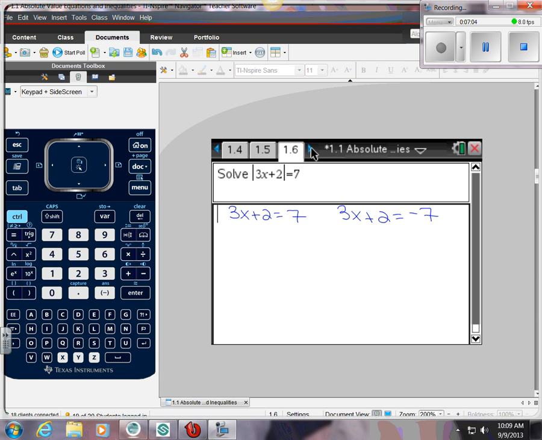Did I change that plus 2 to a -2? Are you positive? Okay. So I went to two equations. Are we okay with that? Okay. So when we go here, we should have 3x equals 5 and x equals 5/3. Are we all right with that? I leave it as 5/3. I like fractions. They're my friend. Good. Other side, subtract 2, we get -9. Divide by 3, we get -3.